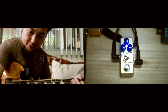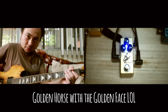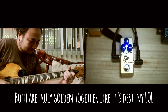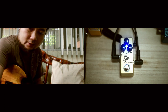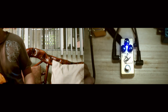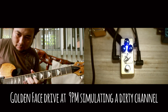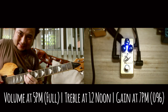Preamp. Let's try with the Golden Horse. Oops, I can't show you the Golden Horse, it's too crowded. Okay, the Golden Horse drive at 9 o'clock. Let's put the treble of the Golden Horse at 12 o'clock. All right.